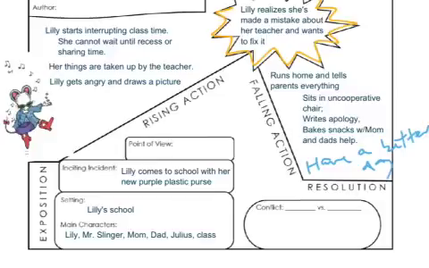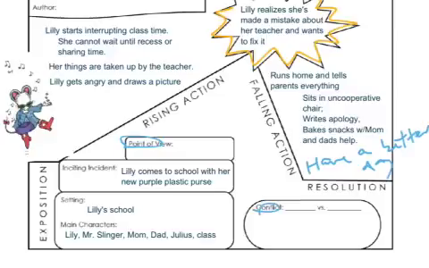So what I need you to do and decide in your discussion, now granted, is each of your points in this plot map going to match mine? No. As long as you can defend that it's where it's supposed to be, that means you justify your thinking from the story, then that's perfectly fine. But what I need you to do, somewhere to the side of your plot map, is write what the point of view is, and what the conflict is, and why. Like, how do you know that?